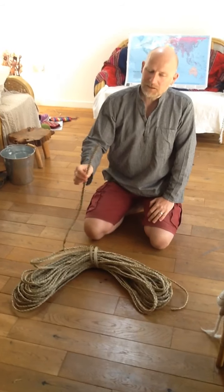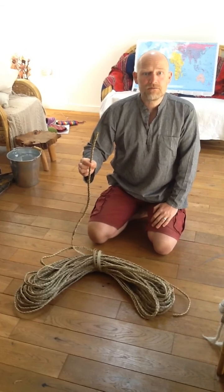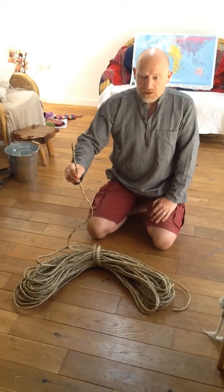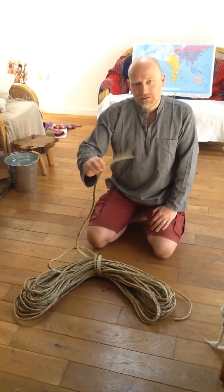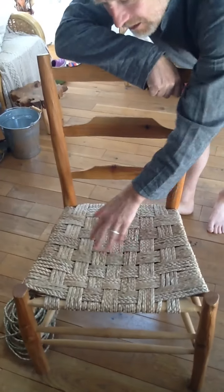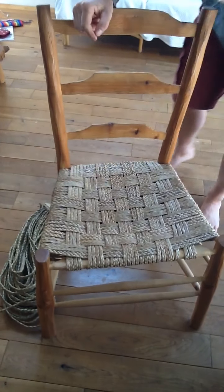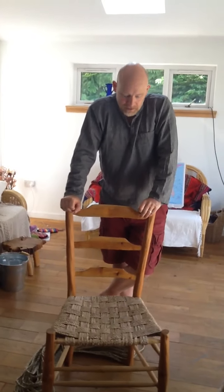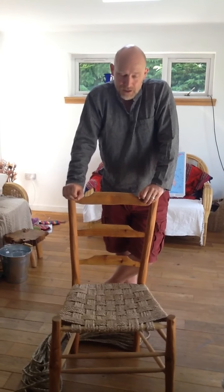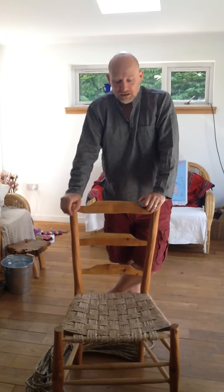Why am I showing you this? Can you work out what I'm going to do with it? This is what I use to make the chair seats from. So the chair that we're making for our school — the seating is going to be made from this. One of the chairs I showed you before, this seat here is made from that sort of rope. Over the weekend, I'm hoping if I manage to finish the chair, then I should be able to show you the chair finished next week — with a seat on it, with arms on it, looking brilliant. So that's the plan.